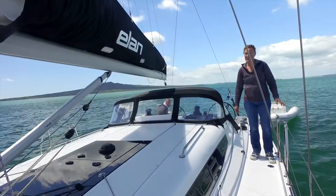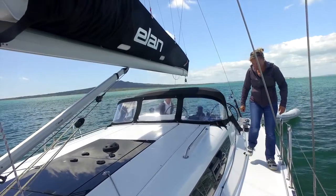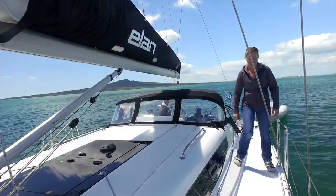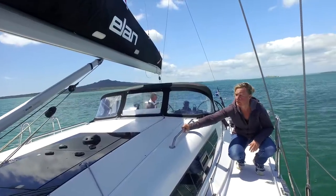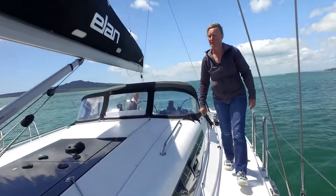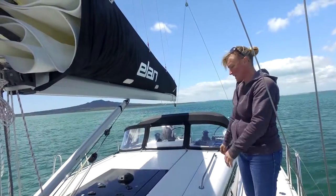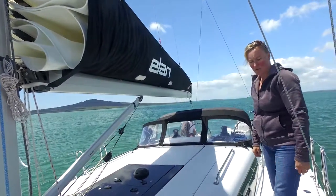It's nice and safe and easy to go forward to deal with sails. We've got a generous toe rail, and the side of the cabin top is angled so that when the boat is heeled, you've got a good foot position. It's covered in excellent moulded non-skid, with plenty of hand grips as you go forward as well. The halyards coming aft have been kept underneath the deck, so there's nothing to catch your foot on up there either.